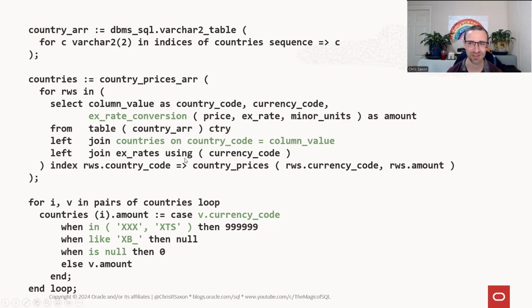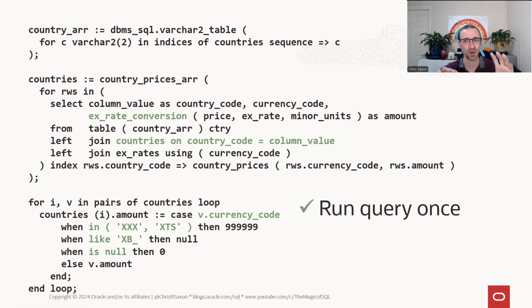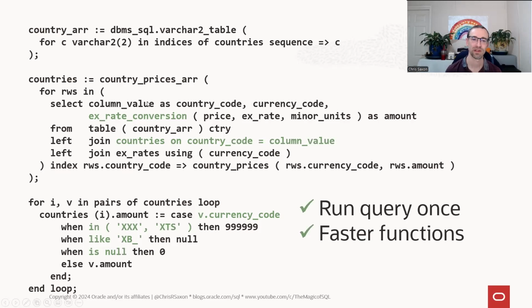At first glance, it doesn't look much simpler or shorter, but the big thing here is this query we are running once. So this is really significant for performance. Like I say, this is core critical code, and you need it to be as fast as possible. Getting all these values in one pass can be a big time saver. We can also make this conversion function either use the transpiler or make it a macro, depending on what we need to do and what we want.